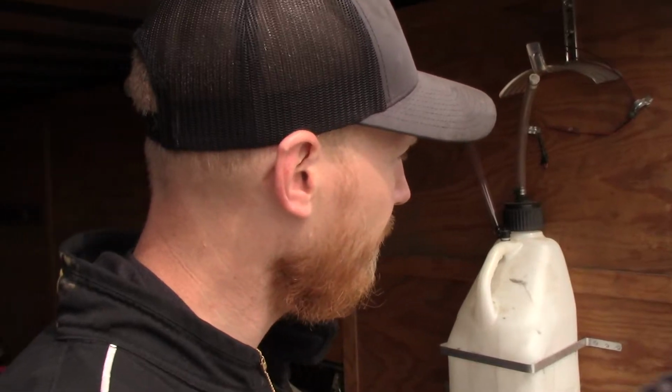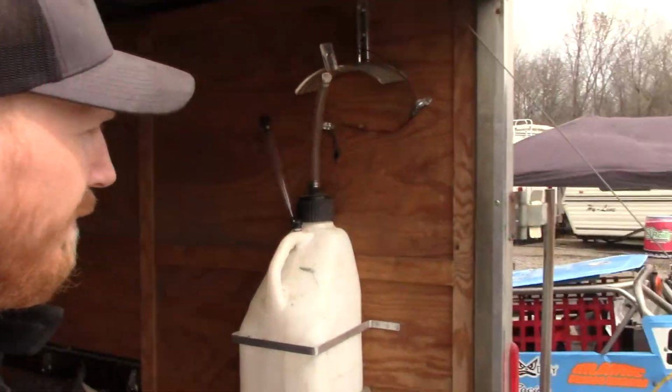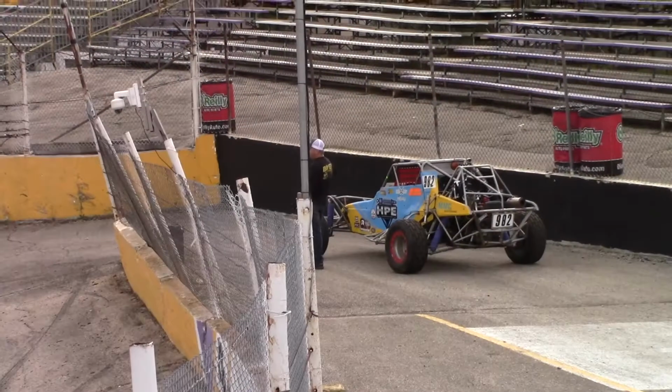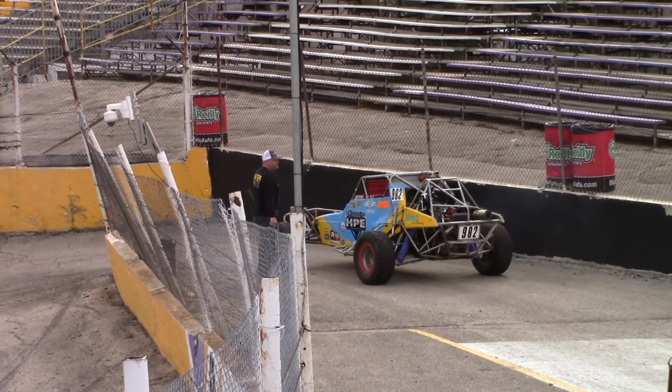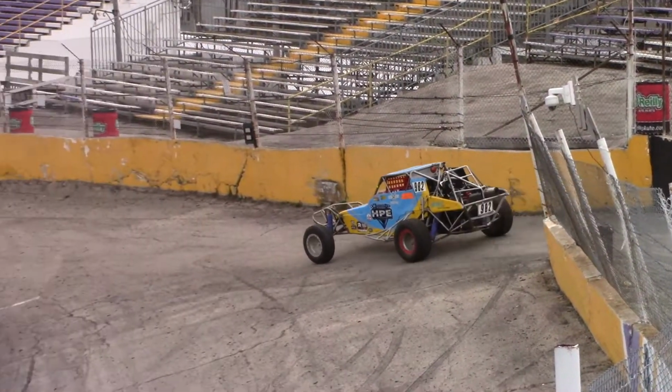So it looks like most of the people here, a good bit of them, are going out for their second test session. So you're going to go back out for a couple more laps? Sweet! Just shake down, make sure it's good. All right, cool. I'll try to get a different location. Check it out. All right, here we go for practice session number 2. Little change in toe. Got that fan belt back on.